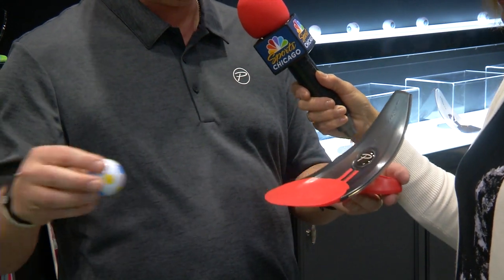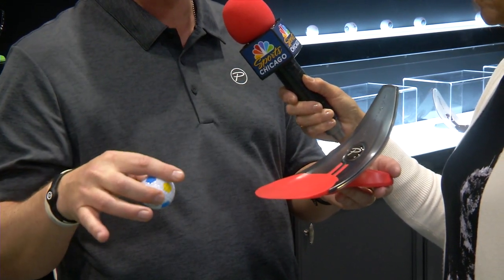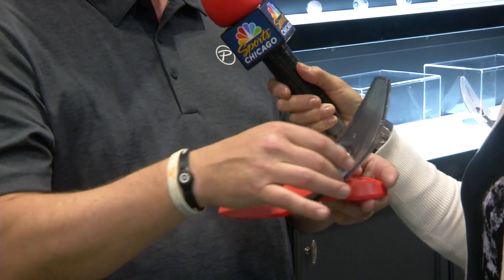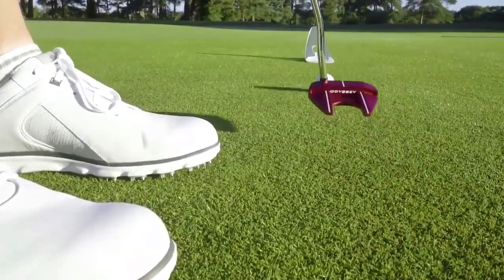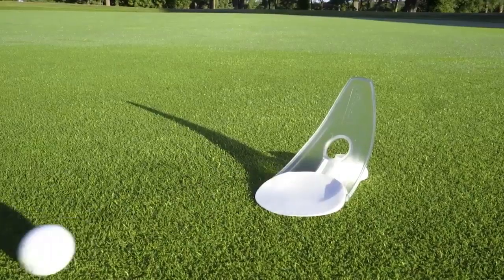But effectively, when you're putting a ball to PUTTOUT, any putt, it returns good putts. Anything that comes back to you is a good putt. You've made it. Anything it rejects is a bad putt. So it returns good putts, rejects bad putts. If it goes off the side, it's simulating a lip out. If it goes over the top, you've hit it too hard. Simple as that.